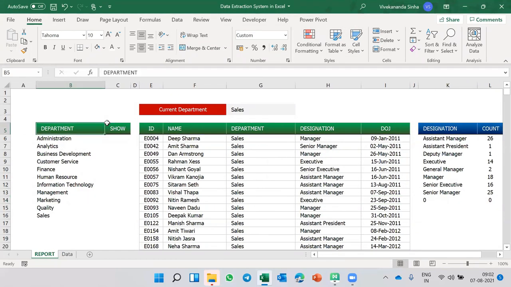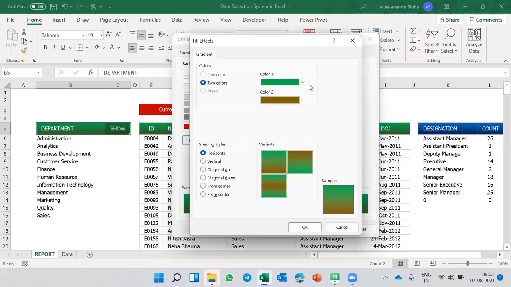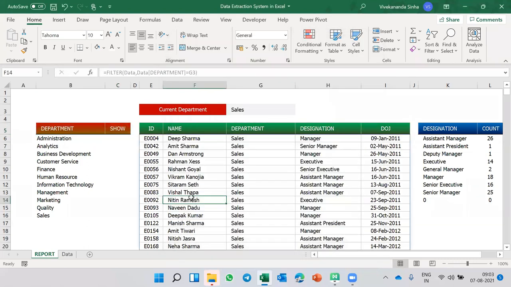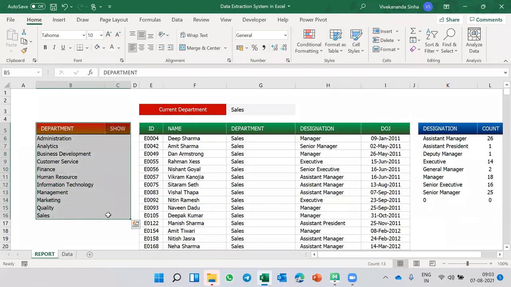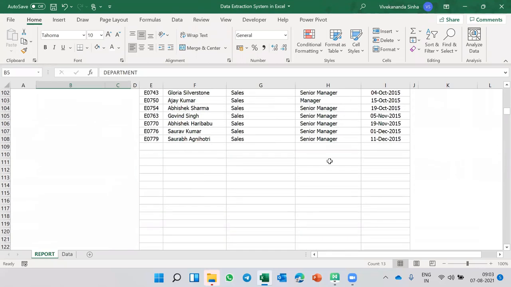Let us change the look and feel of this also, because these three tables are different tables. Now I will go with this one, or we can go with this one. Now the next task is to create dynamic borders. First, we are going to create dynamic borders here, because these borders are there. I don't want these borders if the data is not there. I just wanted to remove borders from all the blank cells, or you can say I wanted to apply the borders where only the data is there.